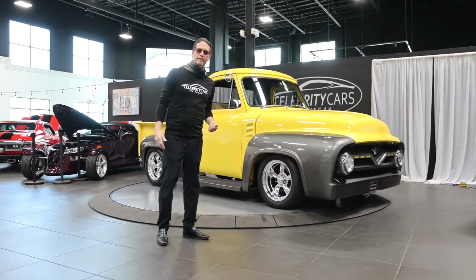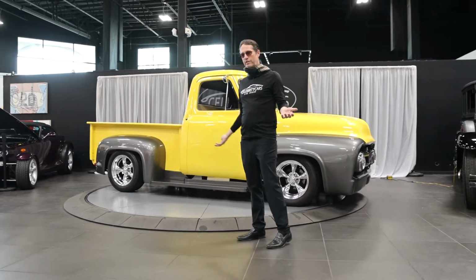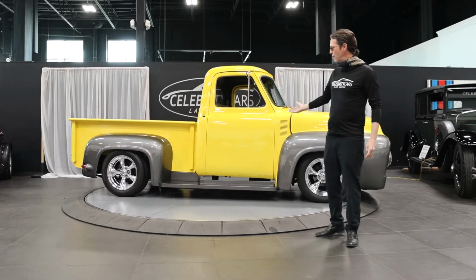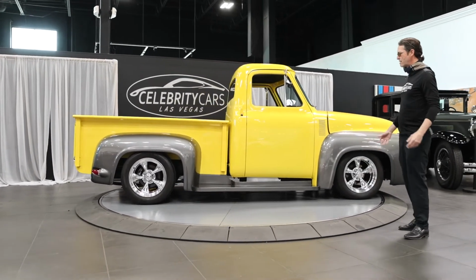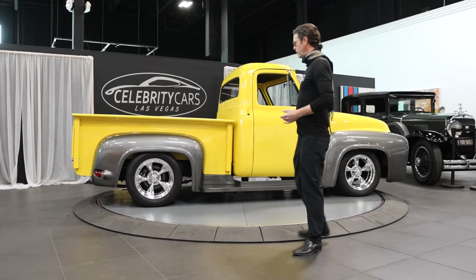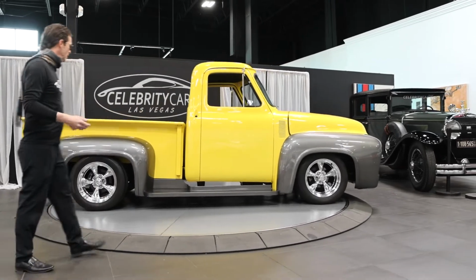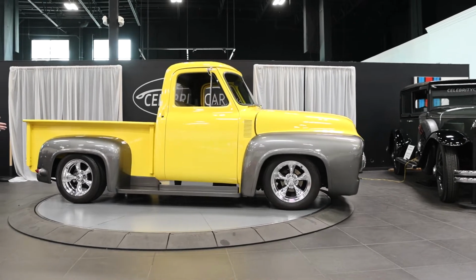You've been looking all over for a 1955, and this is a pretty nice truck. It's not perfect. You're going to get probably a placement at a car show. Hey, you're not going to be too far off of it. This is a really nice truck. It's definitely a driver. It drives really nice. A lot of things have been rebuilt and reconstructed on it. I don't know how long ago anything was done, but it seems kind of fresh to me.